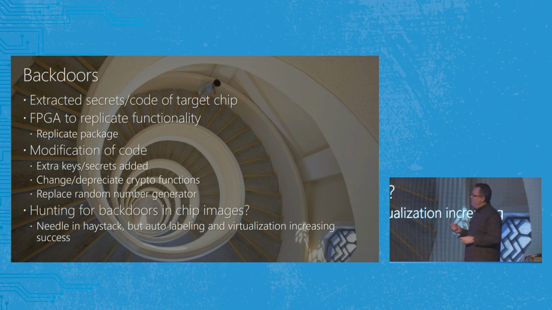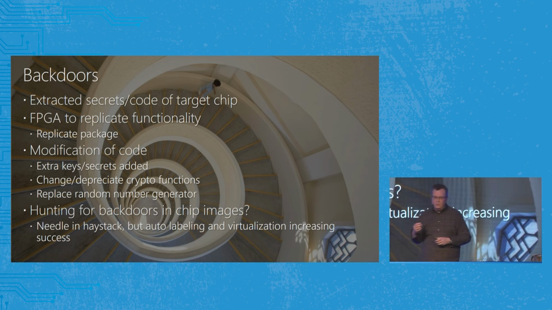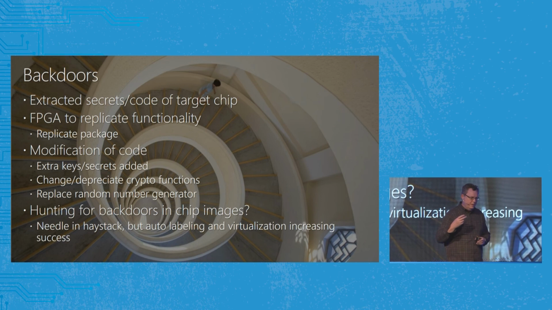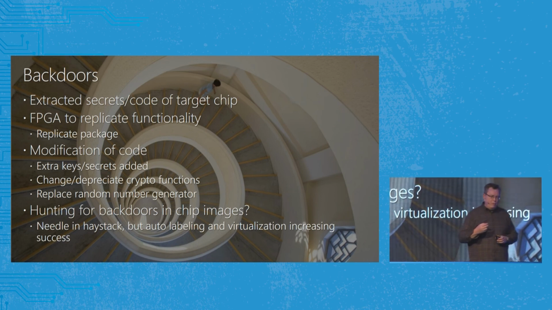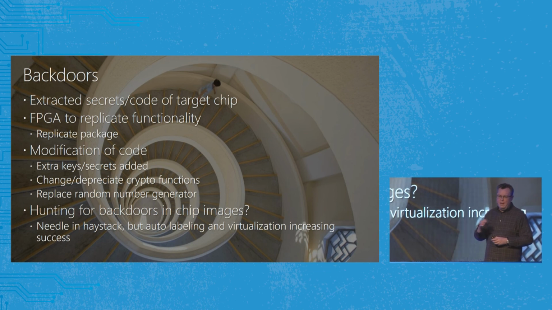More often than not, it's in the counterfeit space. What happens is that someone will reverse engineer a particular chip. They will extract the microcode. They will find the secrets in that particular code. They will then reprogram an FPGA and add their additional routines or additional certificates, additional keys, and then push that out through the supply chain.